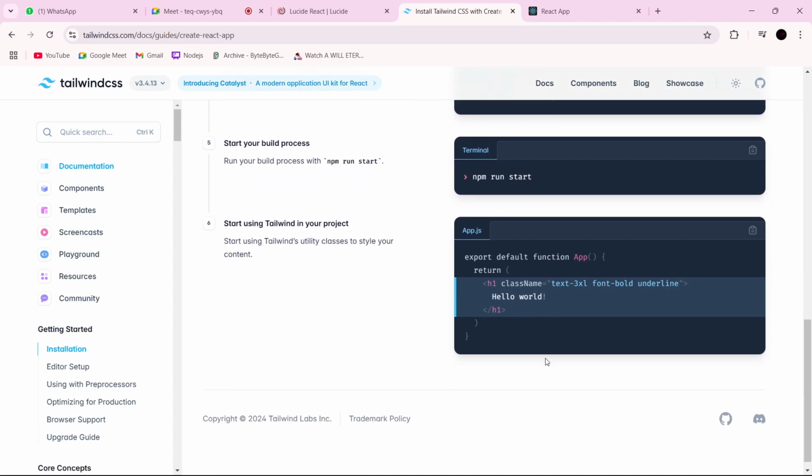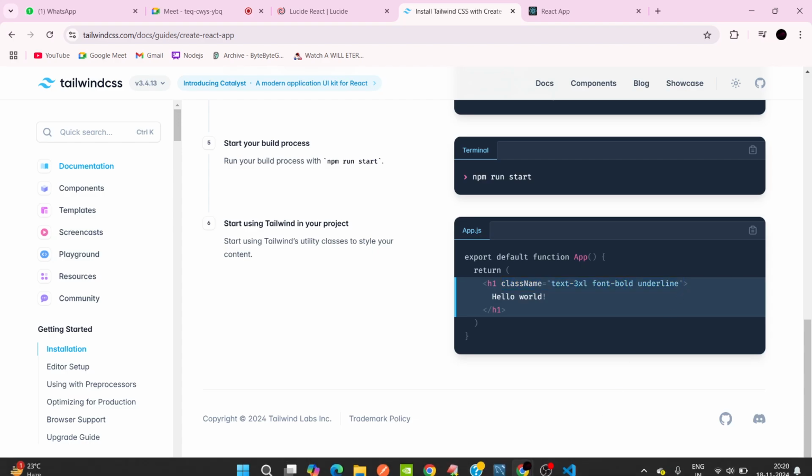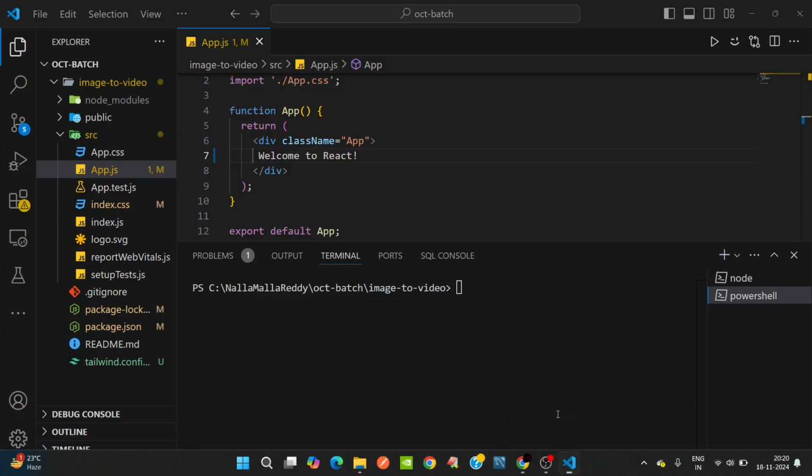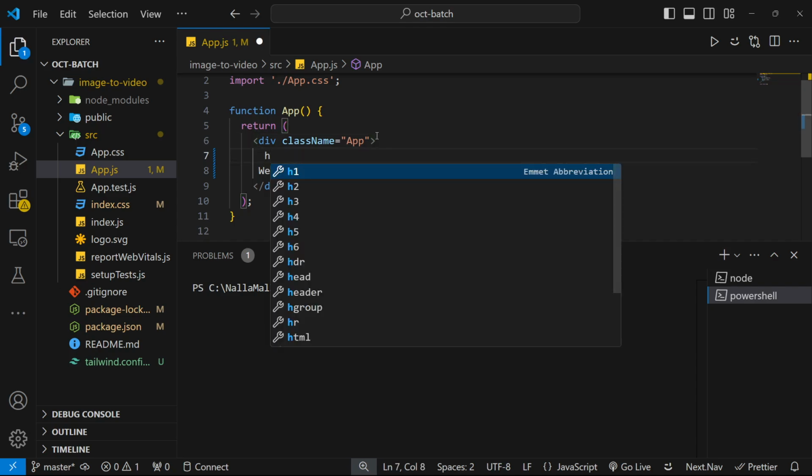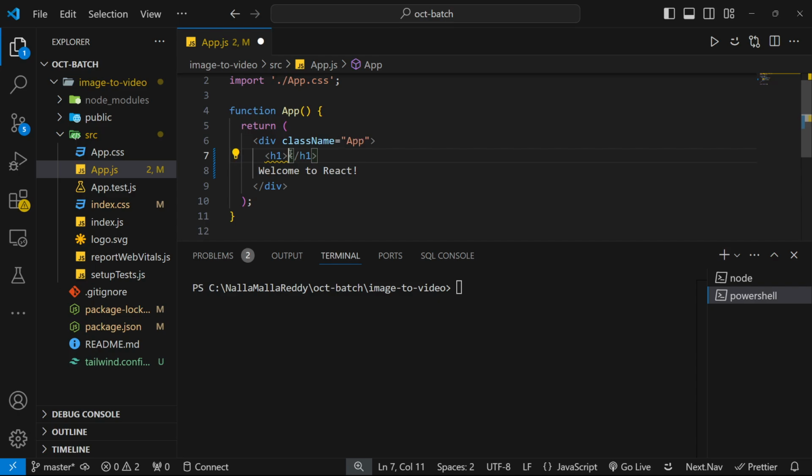Here he gave one example like this, class name text 3XL. We will be copying this one and pasting it here. We will be creating one h1 tag, and for that we are going to give one class name.